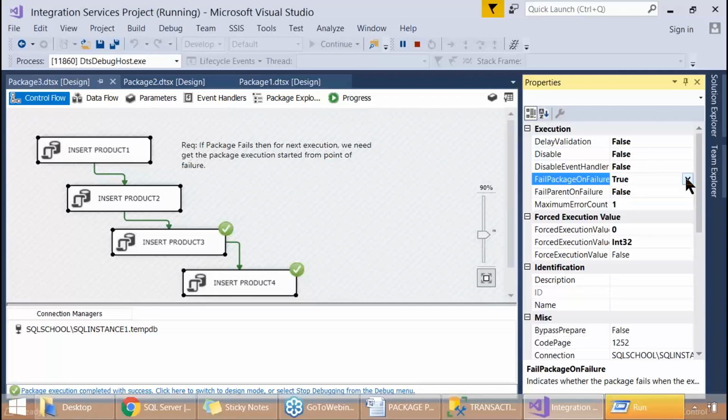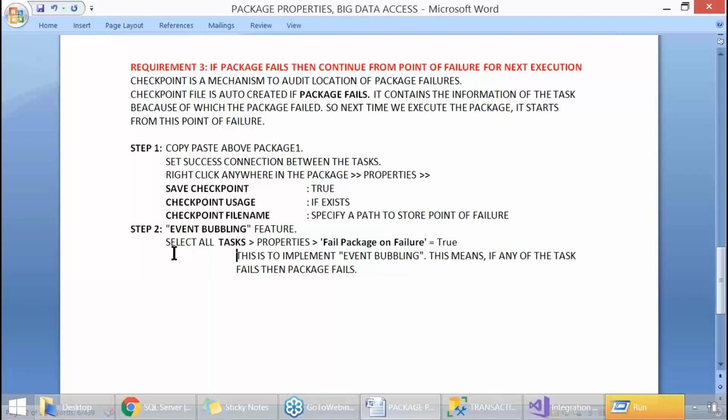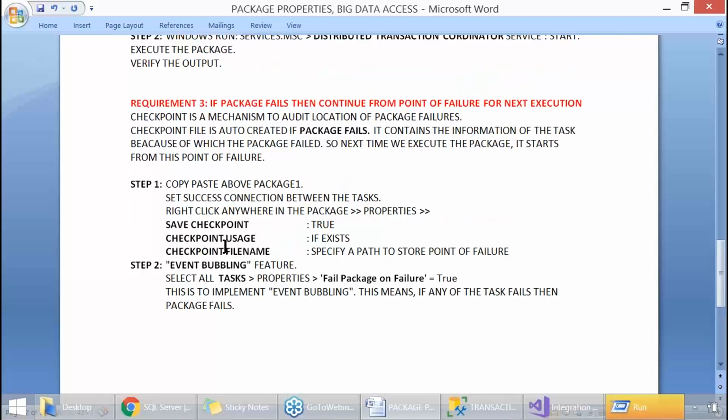Default is false, make it true. So if any of the tasks fails, the package itself fails. Bubbling means escalating task failure to package failure. That is the concept here. So to implement package event bubbling, if any of the tasks fails, then the package fails.